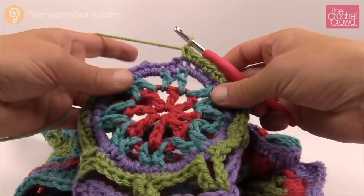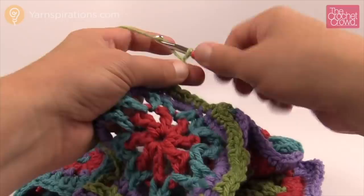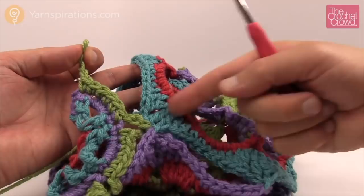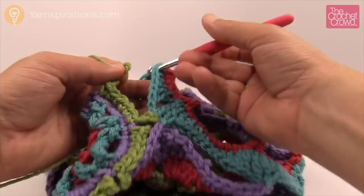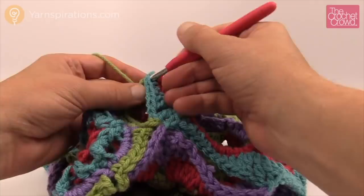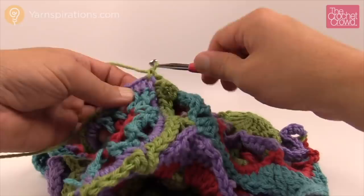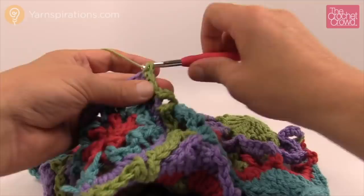Okay, we're almost done. You can see the green is almost all the way around. We're going to attach again. So 1, 2, 3. Okay, and then looking for the next flat edge because we were just in between two octagons coming together. Straight in. 1, 2, and 3. Coming back down into the next 6. 2, 3, 4, 5, and 6.